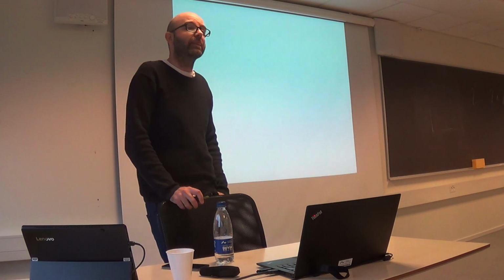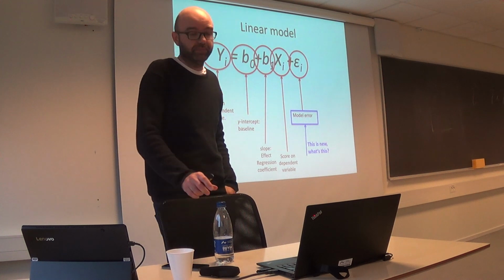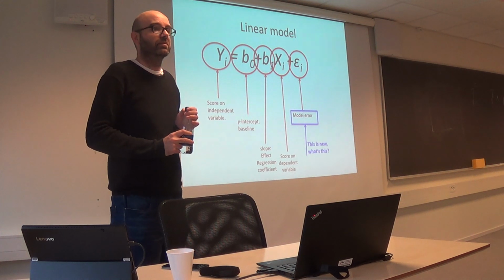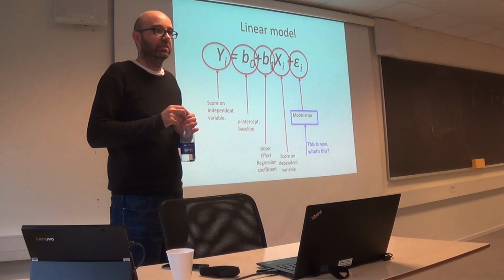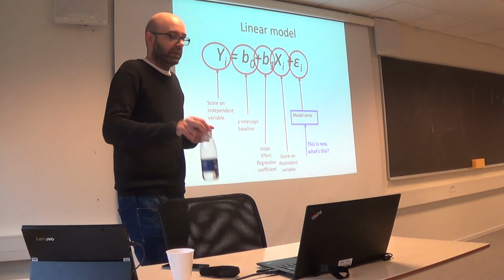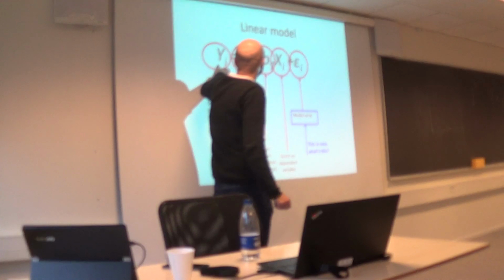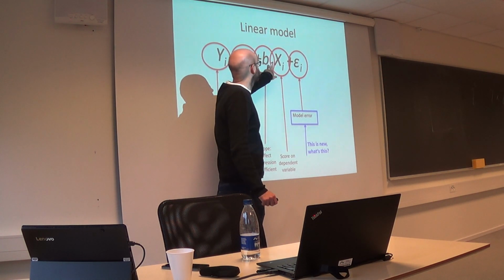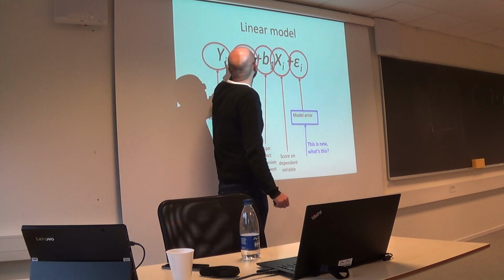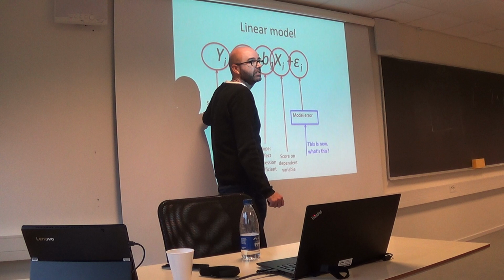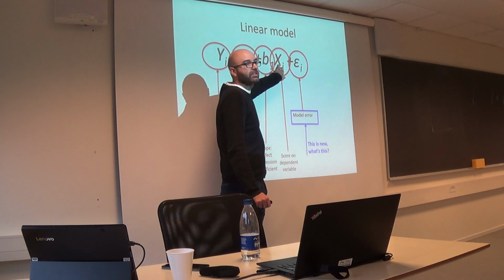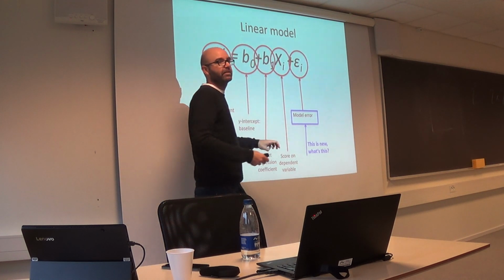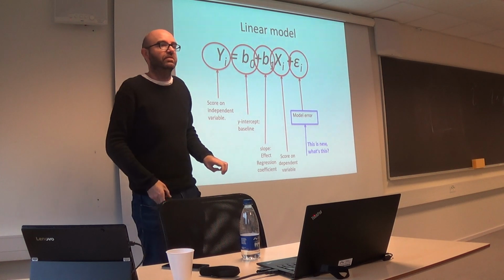Yep? Sorry, can we go back to the last slide? Yeah, I don't understand the y and x here. Isn't the y depending on x? When you change x, the y changes depending on that? Yep, it does. Y changes depending on x as a function of the slope. So your y value that you get is your x value times the slope of the line. Yeah, I get that, but isn't x the one you manipulate? Yes. So that's the independent one.